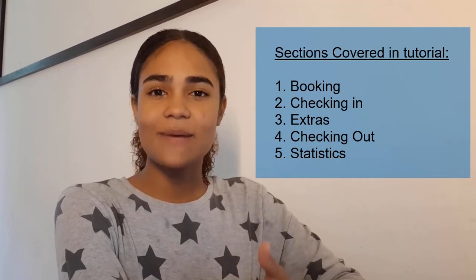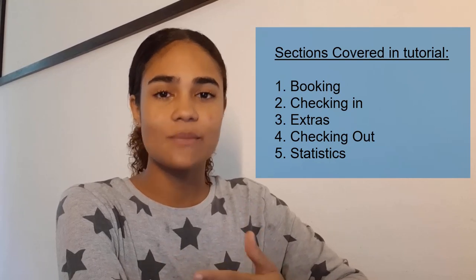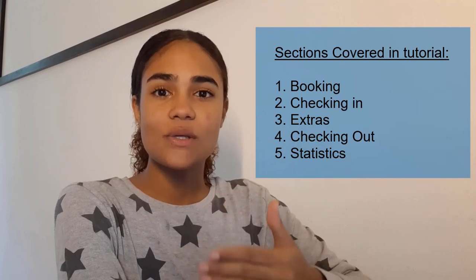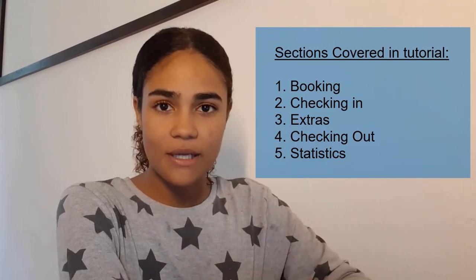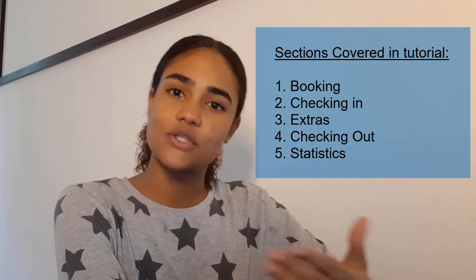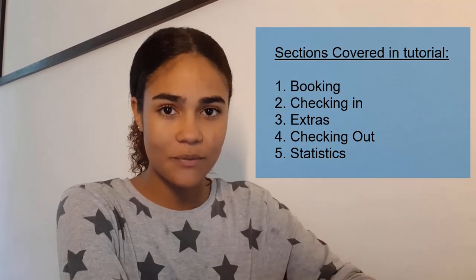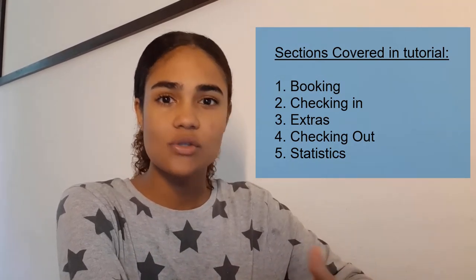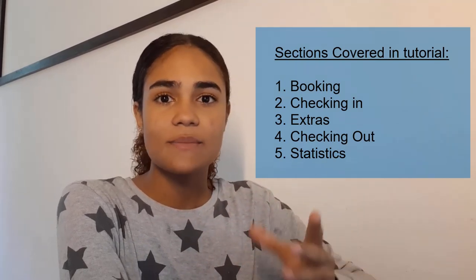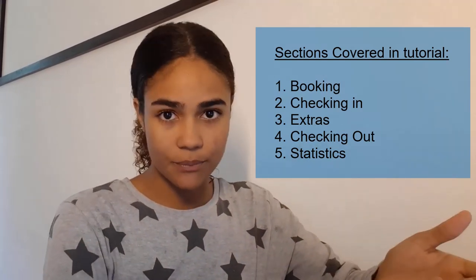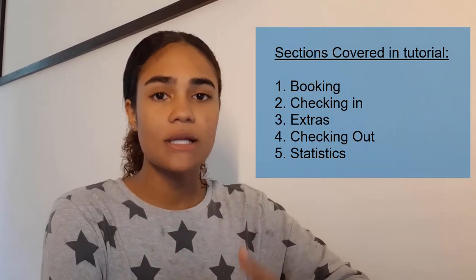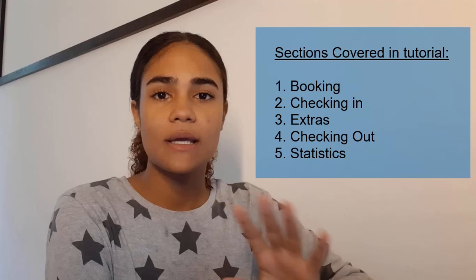I'll be taking you step by step through my implementation of the Kilua booking system using Freetobook. This tutorial has 5 sections. We'll start with the booking, so how different bookings are made and how to handle the different bookings. Checking in of customers, so checking in of the customers once they physically come to the hotel. Adding in of extra costs, so services and food, all the extra costs that may come while the customer is at the hotel. Checking out of customers and billing, this comes together, so checking out the customer, generating the bills, printing them and sending them to the customer.